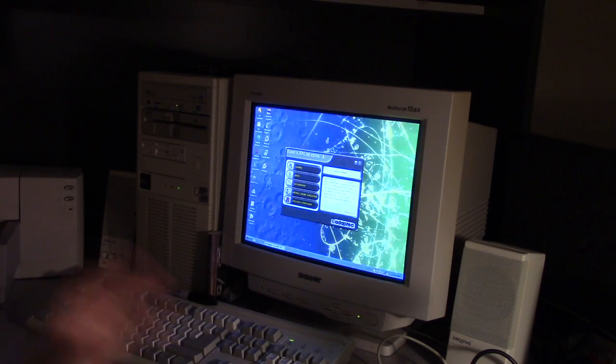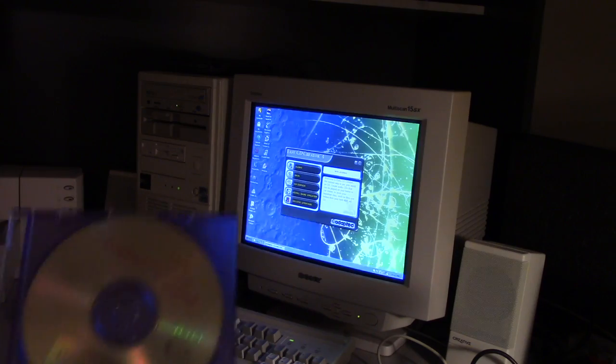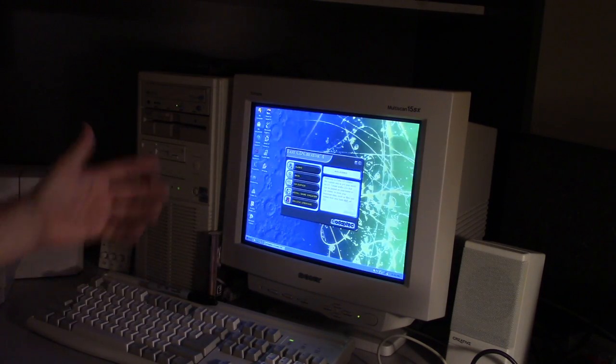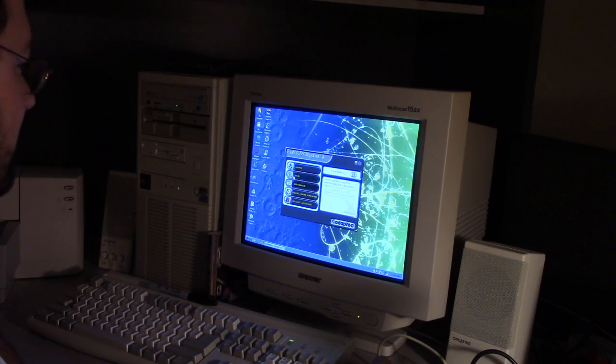So before my original data backup CD completely disintegrated, I wanted to make a copy of it, and I figured, what the hell, I'll try it on this machine since my $1,700 MacBook Pro's optical drive no longer works. See what happens here. And you know what? It worked. And I'm impressed. So now we're going to try an audio CD.